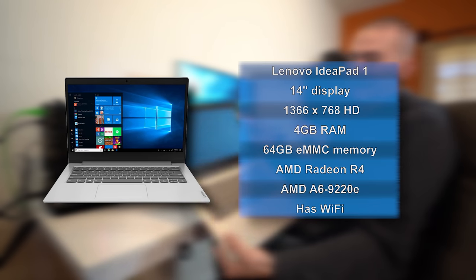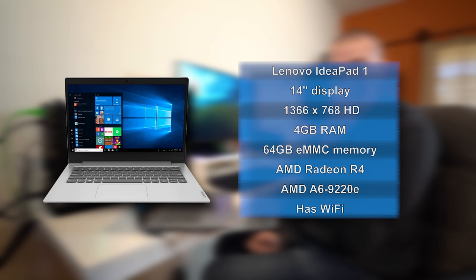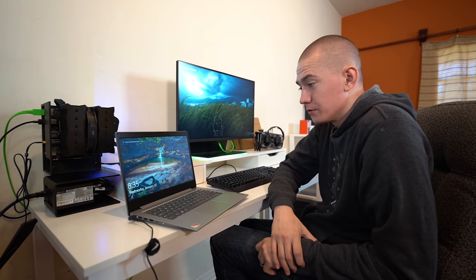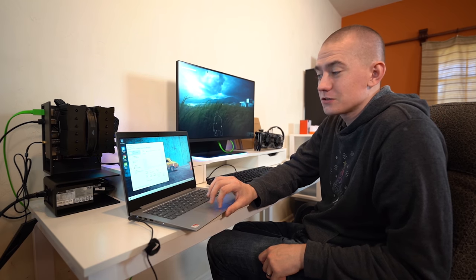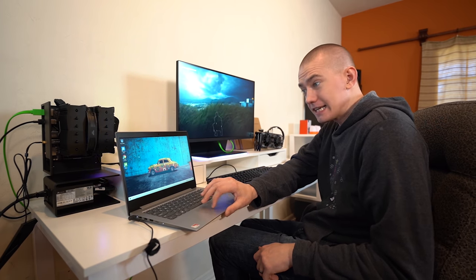This thing is a dual core piece of crap. Like, there's nothing special about this. It has a terrible 1366 by 768 TN panel with awful viewing angles. It is a waste of money, but I'm going to be able to play Hitman 2 on this thing, no problem, and just automatically switch over as soon as its 64 gigabyte hard drive can actually boot up. Crappy lappy. So yes, a 1.6 gigahertz dual core, 4 gigs of RAM. It has Wi-Fi. That exists.